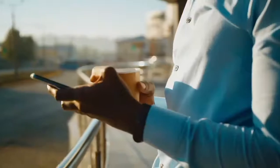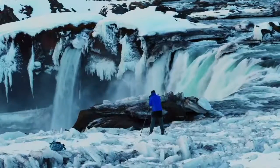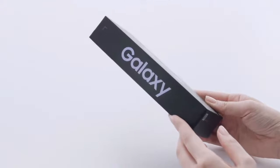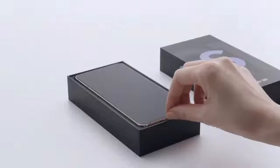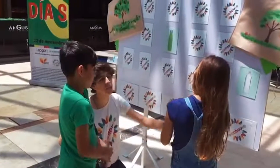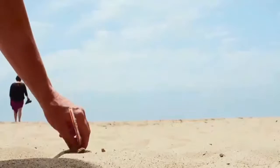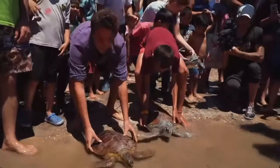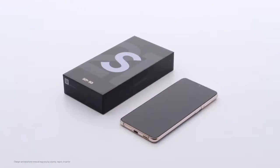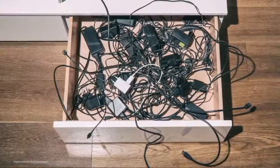We learned that more and more Galaxy users want to make a sustainable choice in their lives for a better future. For instance, many of our users prefer to reuse their current chargers and earphones and to leave the new ones in the box, unused. This planet is a home we all share, and we at Samsung are doing our part to leave it better for future generations. With your preferences and the planet in mind, we are proposing a way to prevent these unused items from piling up in your drawers.